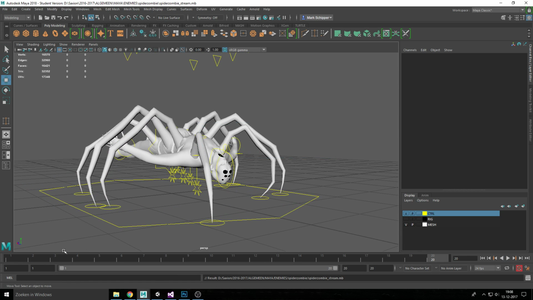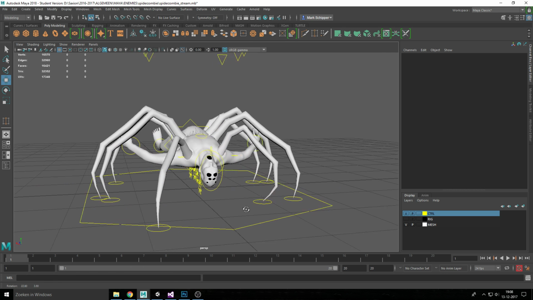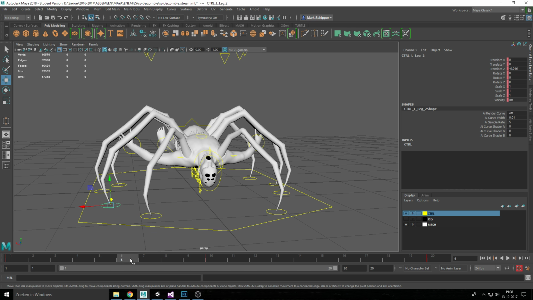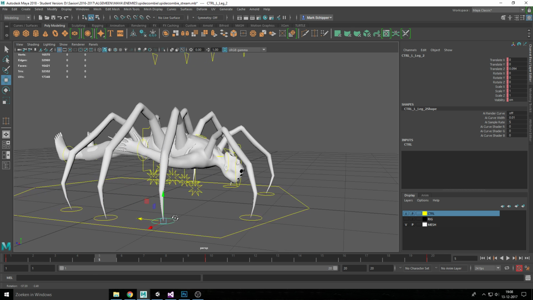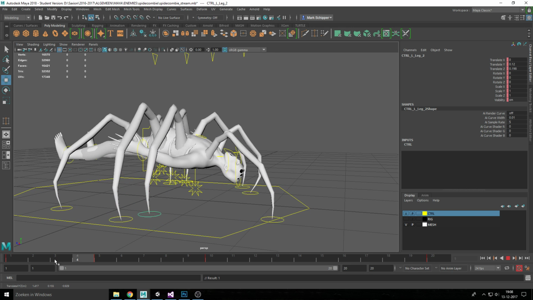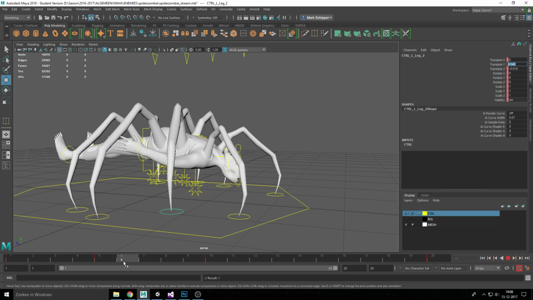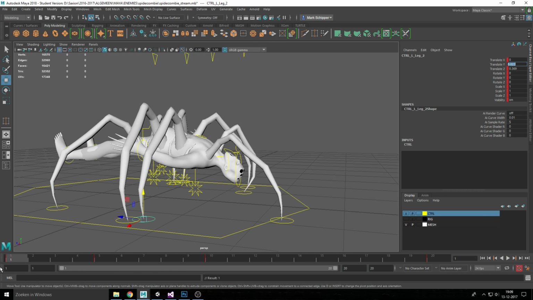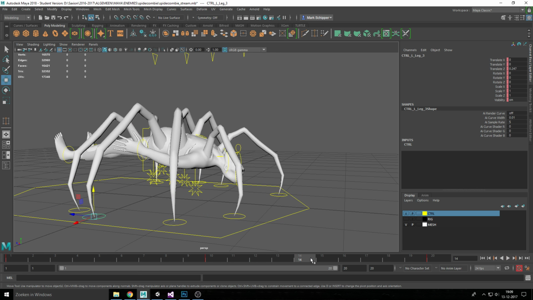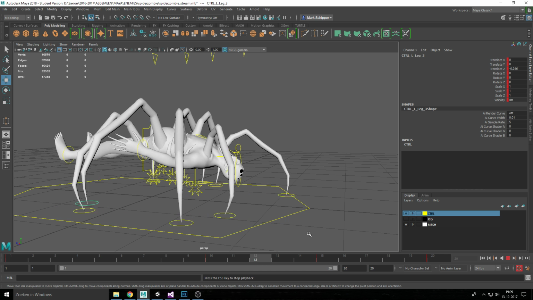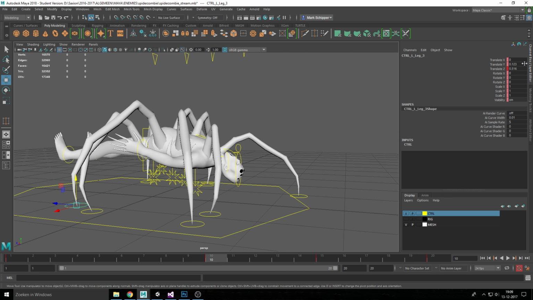Of course, we don't actually raise the feet yet, so let's do that now. So this one should be fine, and this one should be up. So halfway between, I'm gonna go up. Make sure that it's set to 0. Yep. And this one should be here. Oh, this is doing weird stuff.